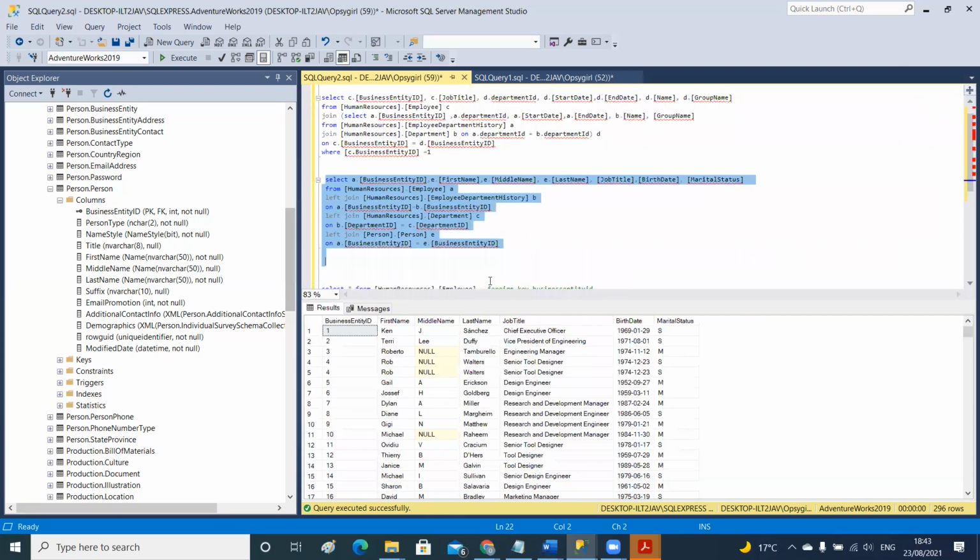So with this now, when I ran the script, it gave me the names of the employees and their job titles, and if I want their department as well, I'll just put it in my select list to give me the birth date, marital status, and much more detailed information about the department. So you can see how we have combined different things that we have learned in various classes to write a complex select script to get information from four tables. So this is an example of a complex select script.